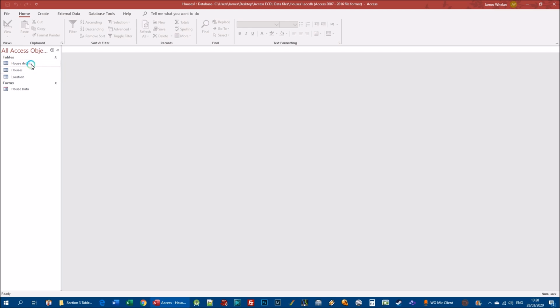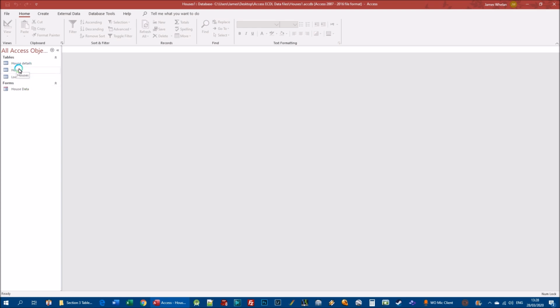Again, whenever you open a database, all of the objects within the database, and that's what a database is, a collection of objects, will always be displayed in the object pane on the left hand side of the screen. None of the objects when you open an existing database are opened by default, so you have to choose which object you want to open. We have 3 tables in this database, and we have 1 form. Now, we're not going to be looking at the form yet. In fact, that's our second last chapter.